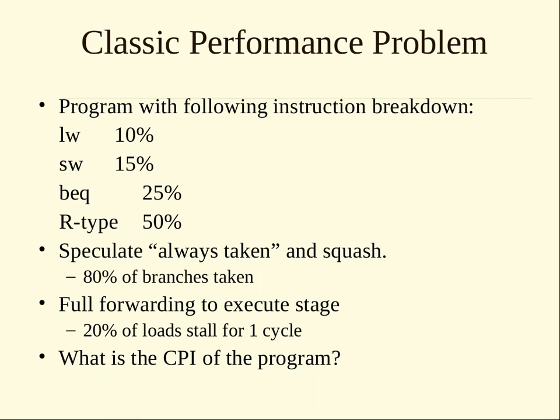What's the easy one of these 4? You're doing full forwarding, so which ones are always going to have a CPI of 1? The R type, right. Alright, sounds like you got this job. I am totally clueless. Come on, guys, you got it. You just completely lost me. Where did the percentages come from? Yeah, I made them up.